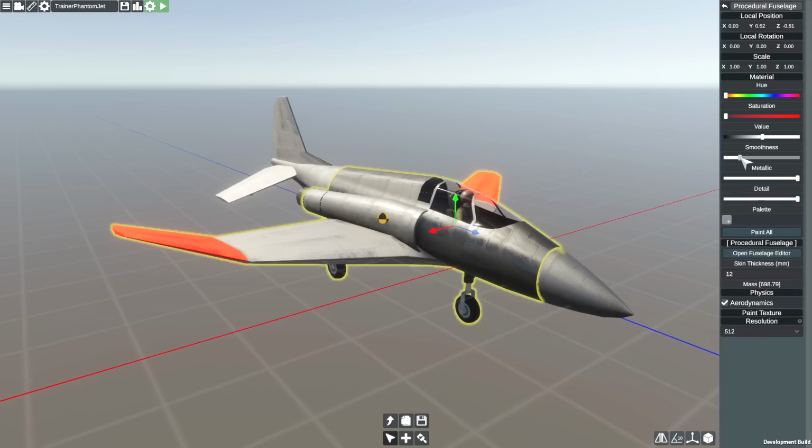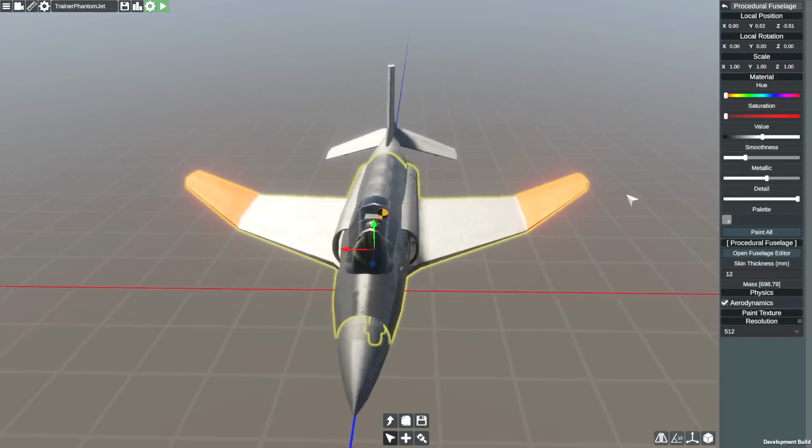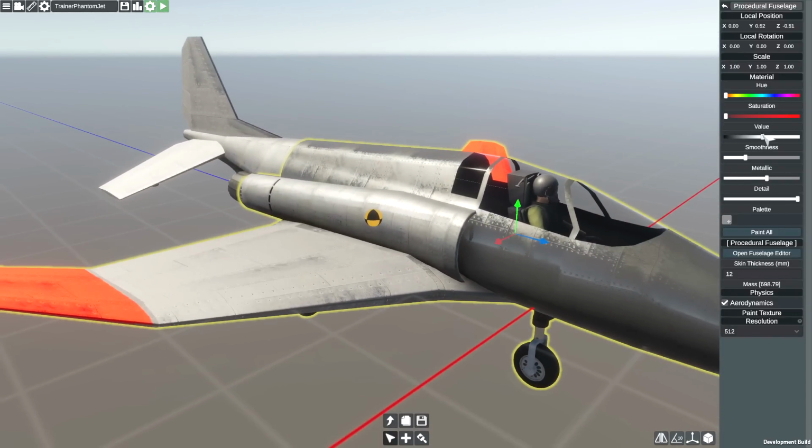So smoothness, I guess we can have a little bit. Metallicness can come down, detail can stay up. Smoothness again, metallic down, there we go. So that looks a little bit strange, but that's okay. Value of this, I don't know what color it should be. Like, I actually don't know what color it should be.